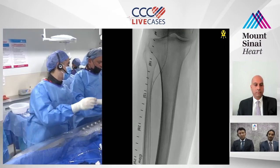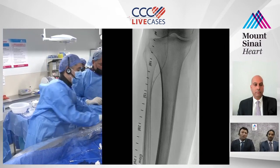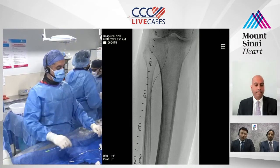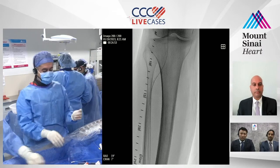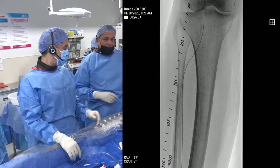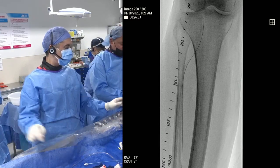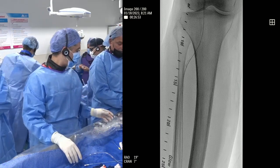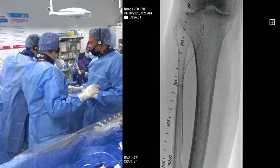But this is when you've had the experience that Dr. Krishna and Dr. Kapoor and everybody has. But I don't even think it's experience. I think it's the discussion, right? It would be bad if a cardiologist got this access or a radiologist got this access, got into trouble and then called a vascular surgeon to say, hey, can you please help us? The bottom line is you want to be able to have a discussion.